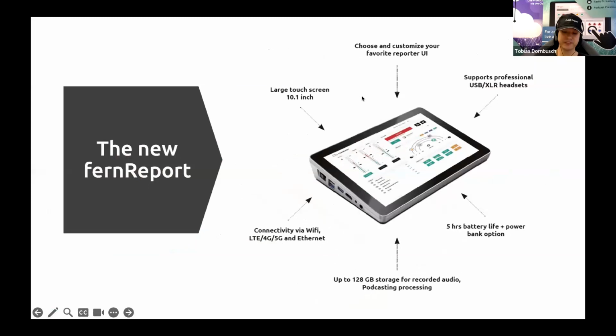And yeah, a few words about the hardware itself. Say this is in fact a Raspberry Pi working in a larger tablet, effectively. And as you can see here in the slide, which already tells you most of the interfaces that are important to note, but let me show this into the camera as well. So you, of course, have your Ethernet. You have 3 USB ports. It is important to note that by default, we suggest you use professional USB headsets, like, for example, from Audio-Technica, Austrian Audio, etc.